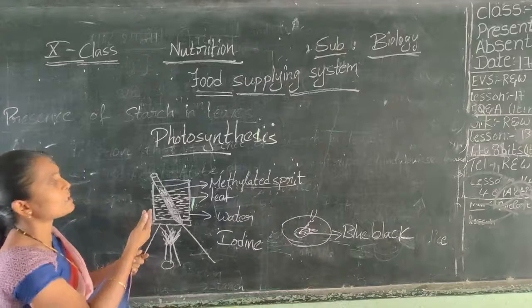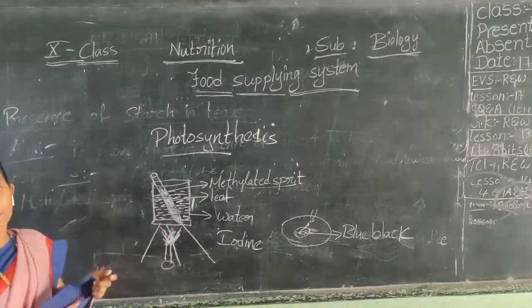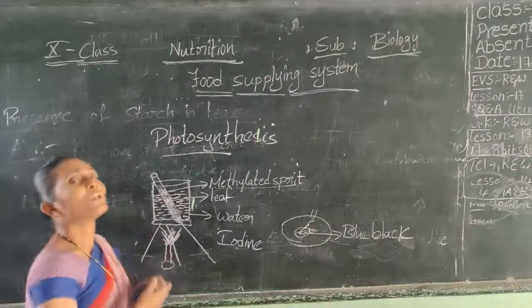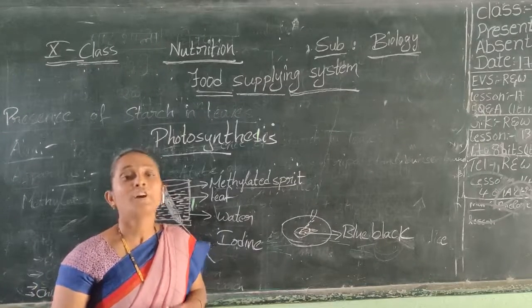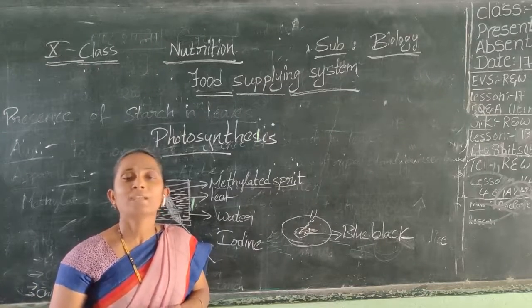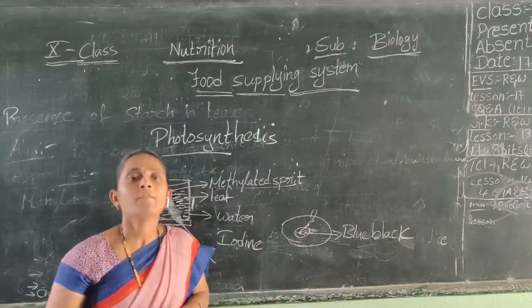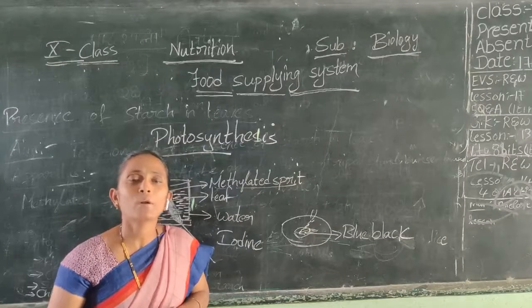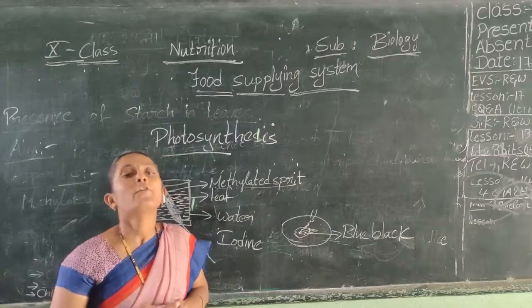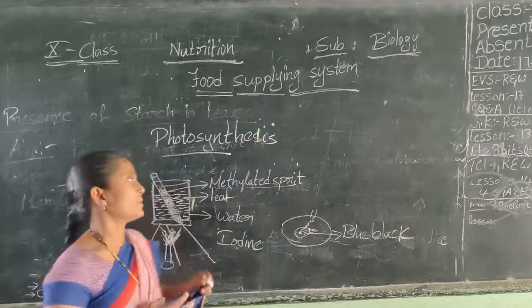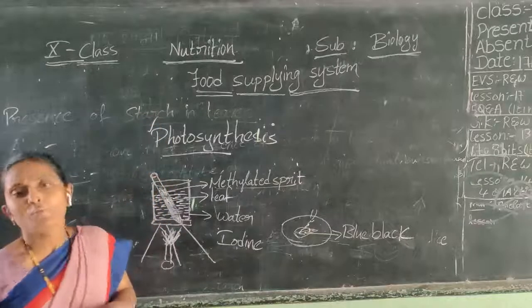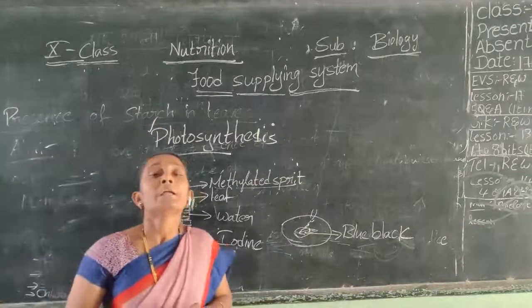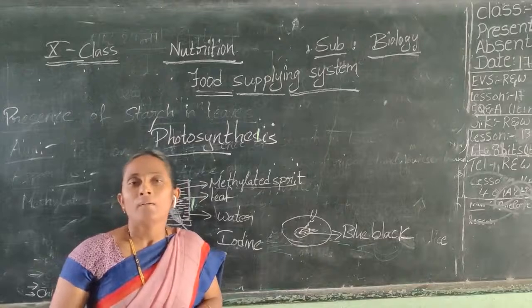Okay, this is about the confirmation test. So did we prove or not? Yes, we already proved that. What we proved? Plants play a major role in preparing the food, that is, they play a major role in participating in the photosynthesis process. Yes, so we already confirmed it. Now I'll go and explain the importance of factors. Okay.